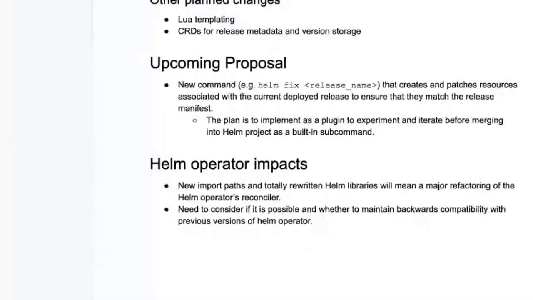They're also planning, at least talking about, using CRDs for the release metadata and version storage. Right now in Helm 2, and also in their Helm 3 alpha, they're using straight up Kubernetes secrets. The way that it works is it encodes the entire release into a big gzipped protobuf, and then stores that directly as a binary base64 piece of data in the release secret. I don't know exactly how that's going to change for CRDs, but the plan, at least on paper, is to separate the release metadata from the versions, so that there's a parent CRD that just says, here's a release and here's the chart that it goes with. And then there's going to be underlying version resources for each version of the release that is generated.